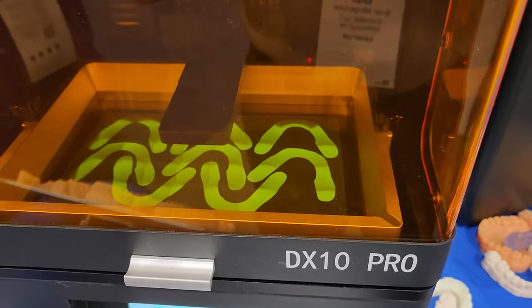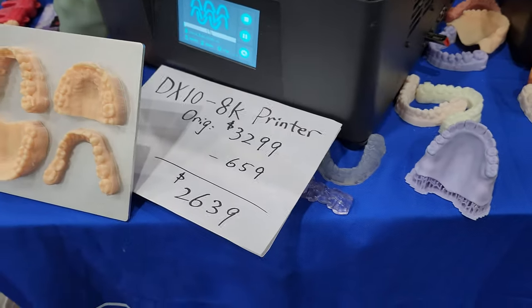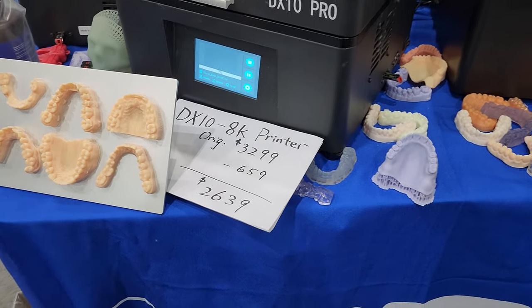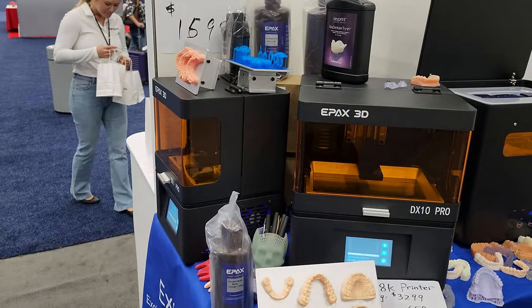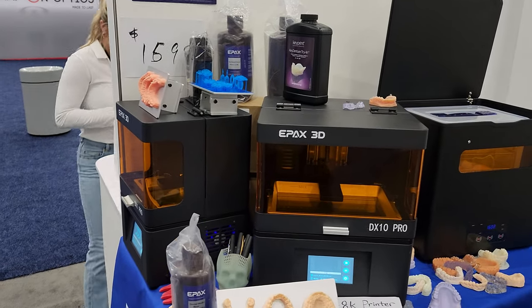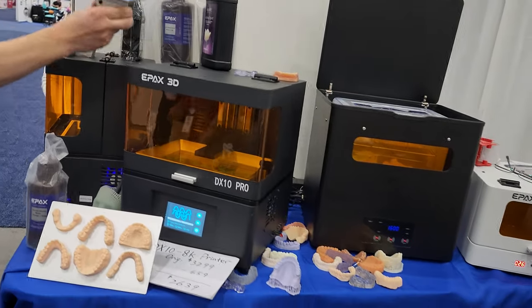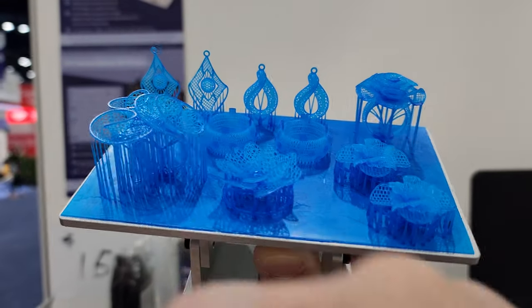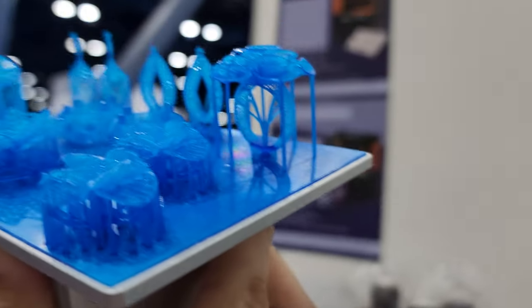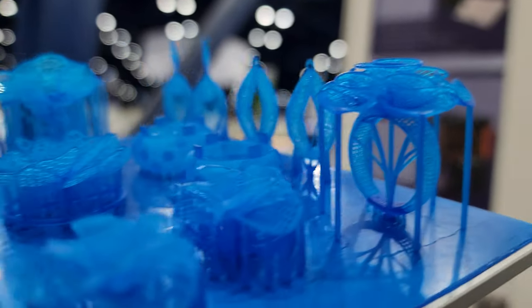Look at this — you can see it's doing one layer right now, that's the bottom layer. Very cool. 3D printers traditionally have been very expensive, but at a promotional show rate this is actually a very reasonable price for a small singular practice — $1,600. These types of resin printers used to be four or five thousand dollars plus and some still are. Look at that resolution — this is off the 4K unit, and the camera is no way going to pick up how intricate it is.